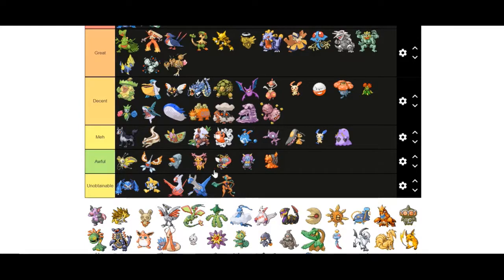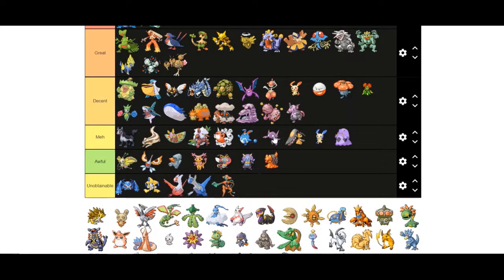Grumpig is also going to go into decent. There's been a string of decent Pokemon. Grumpig is one of them just because it's really outclassed by Alakazam and Gardevoir. You get them earlier, they hit harder. Gardevoir can eat special hits better. Alakazam is faster, so there's not really a great reason to use Grumpig, but I really like Grumpig, honestly.